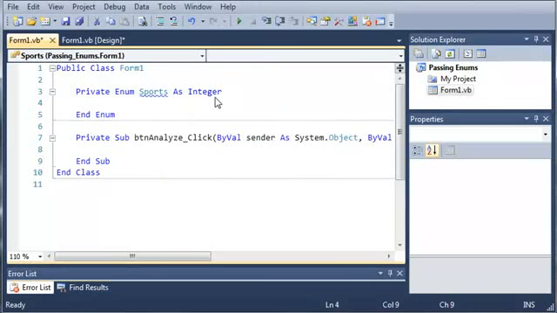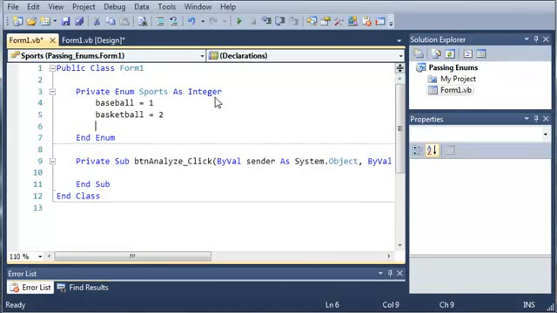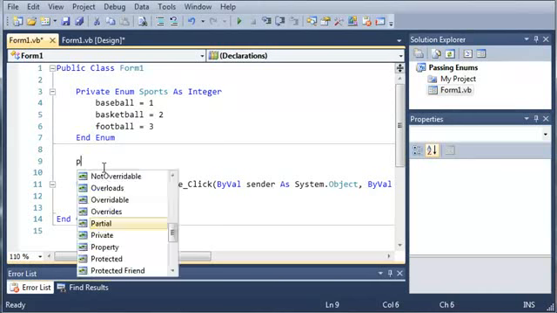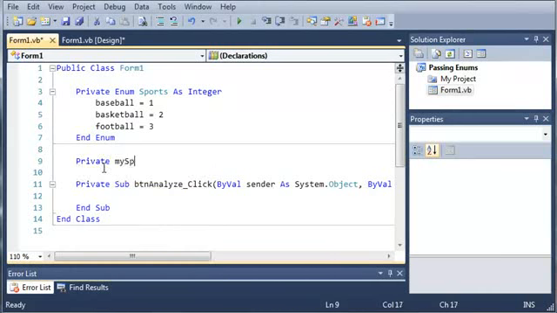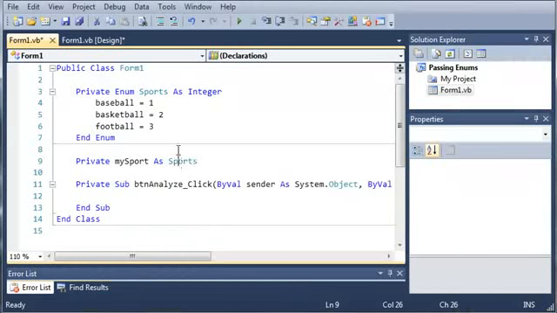Okay, so now we're going to set baseball equals 1, basketball equals 2, and football equals 3. Now we're just going to create an object of this enumeration. Now object probably isn't the best word for that. Let's create a variable, a data type of this enumeration. So we'll just type private my sport as sports.